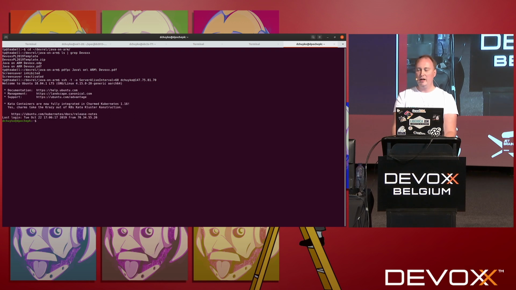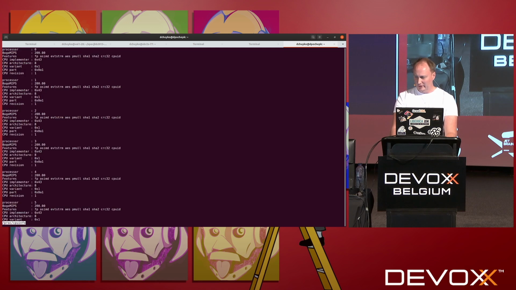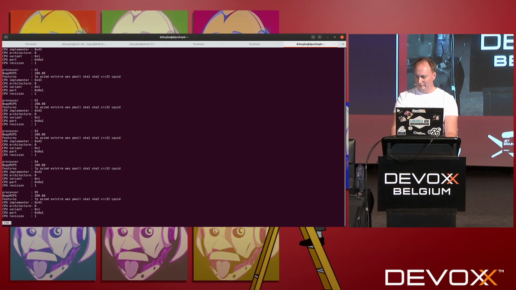Okay, so I'm on a Packet instance. You see? This one is KVM first generation. It has 96 processors. This one's third generation, so you'd better work with second.